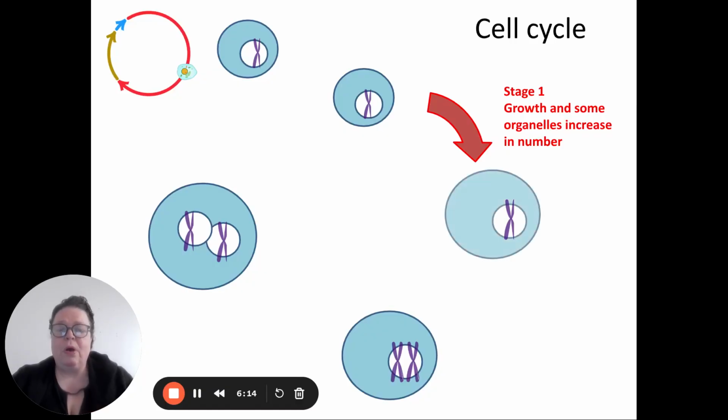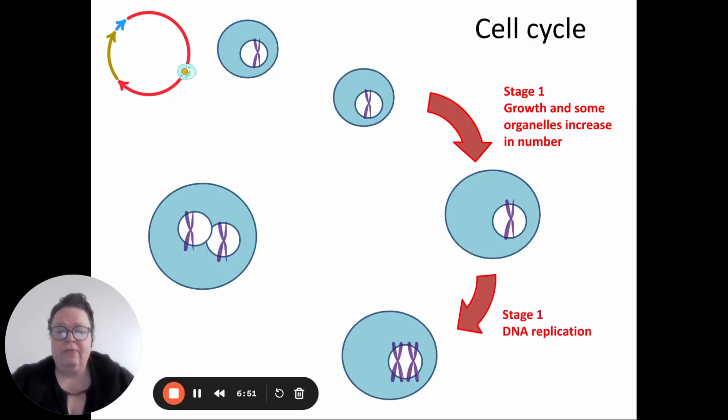So that is stage one. Our cell has gone from here. It's grown and got bigger and we've got some more organelles there. Now, for it to divide and produce two identical cells, the chromosomes have to duplicate or double. If they don't double, we won't get identical cells. Now, we've just got here this one chromosome, but obviously you've got 23 pairs, but we're just showing one because it's easier.